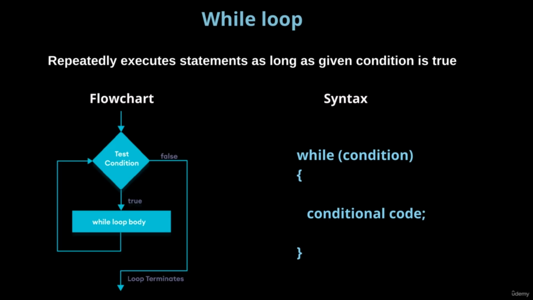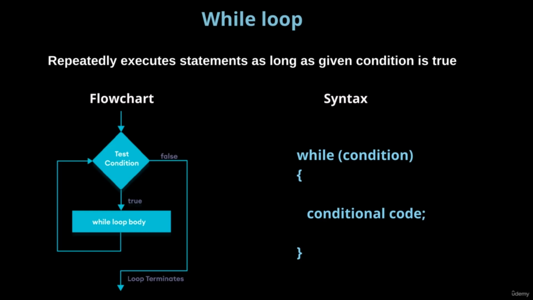So the similar situation will occur with the while loop also, where the exact number of executions will not be known, but we will execute this loop till a particular condition. For example, if I want to find the 100 prime numbers starting from 1, I exactly don't know which is the 100th prime number. Alright, so in such situations I can go for the while loop.